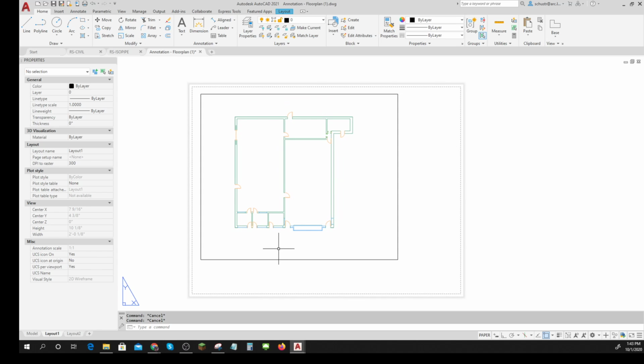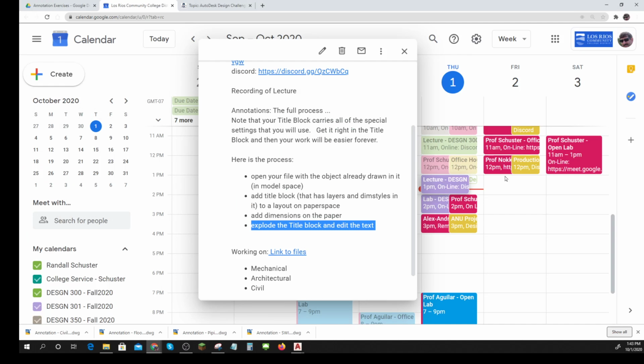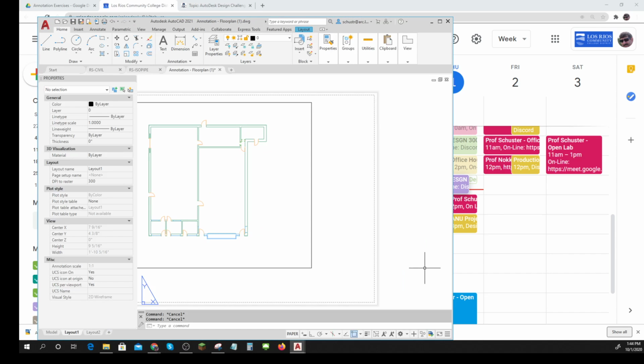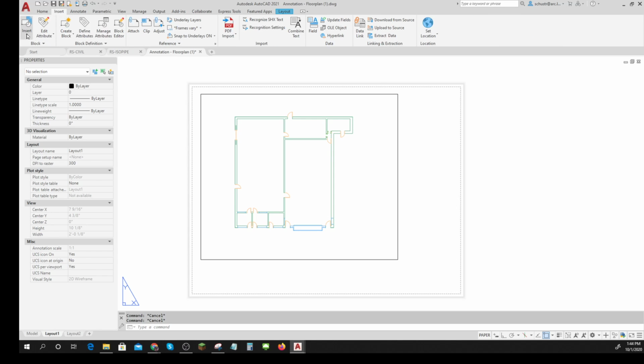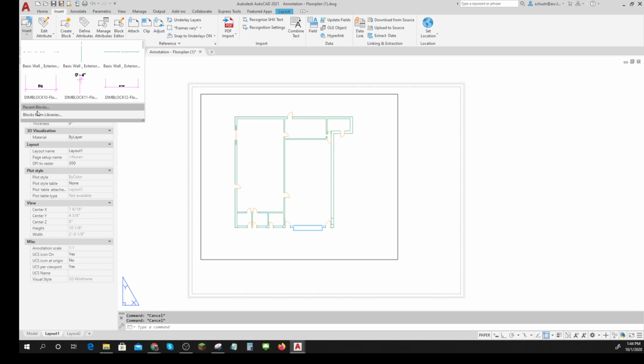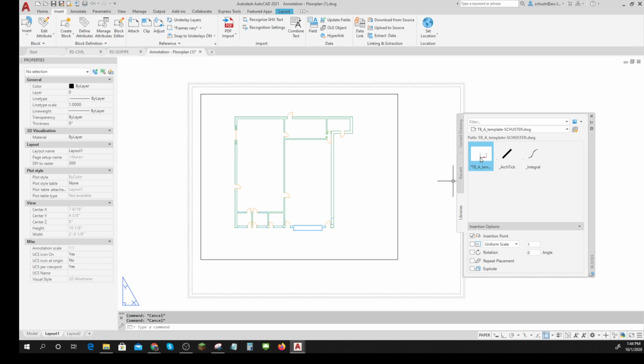So I've opened it up. What's my next thing? That was open your file. Add the title block. Okay. Add the title block. Here we go again. Add the title block. Insert. From the live, there it is.